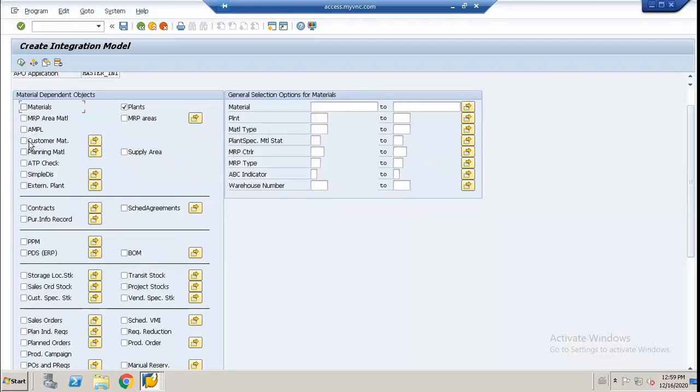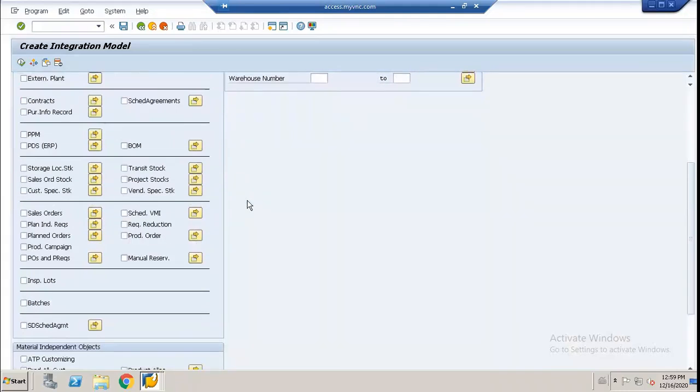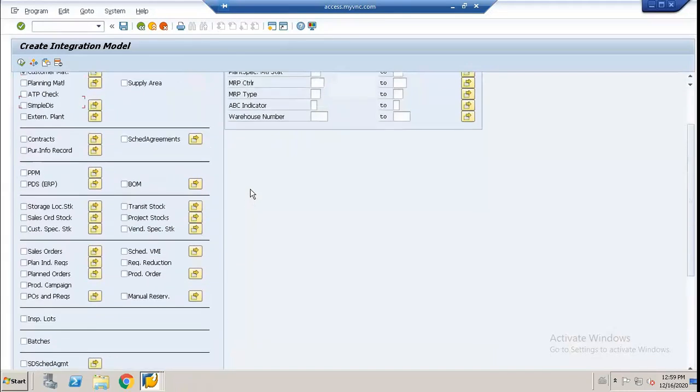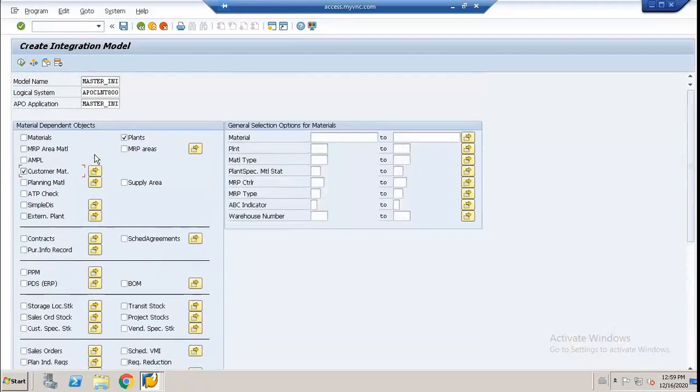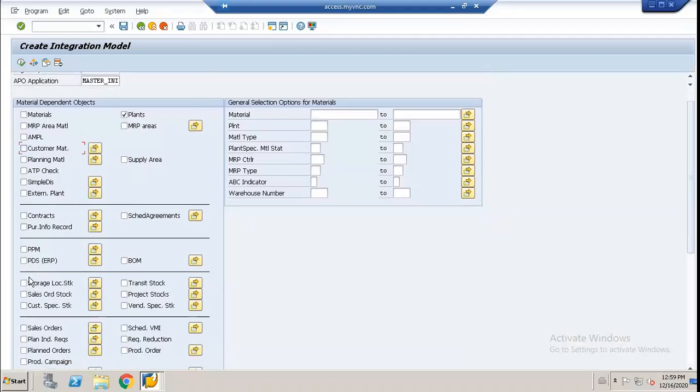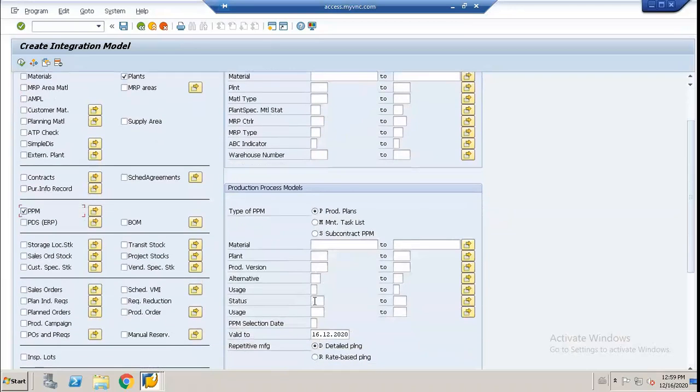For example, if you want to do the customer master, for which customer do you want to transfer? Just give the name. For which PPM, PDS you want to do, just give the types. Okay, like that.